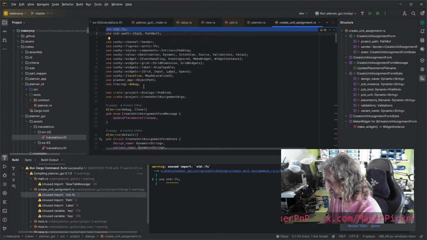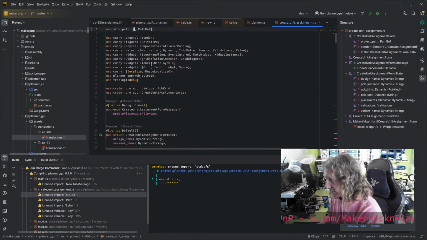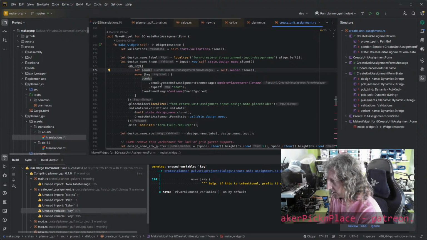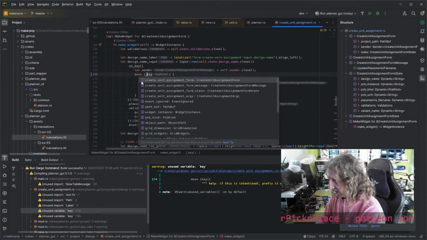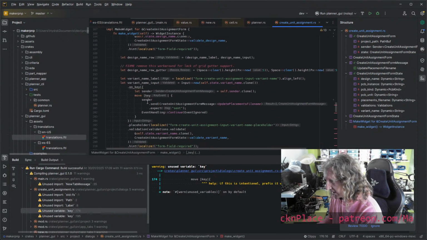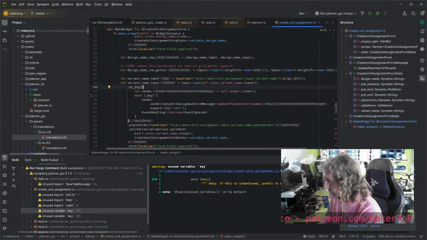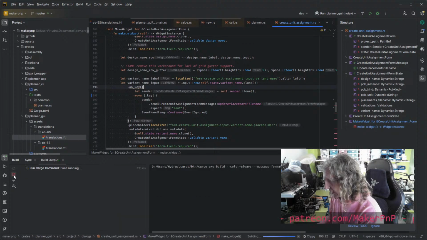So we don't need fuzz. We don't need path. We don't need label. We don't care about the key there or here. Let's build again.